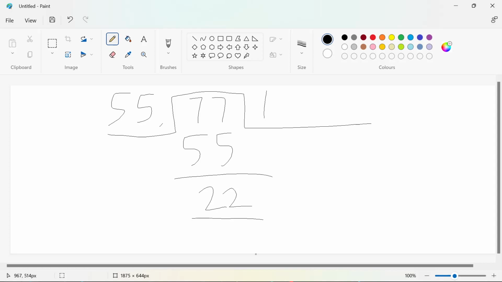Now the greatest common divisor is 11. So what I do is that I keep one aside because I will need it to get my number 11. So the remainder is 22.